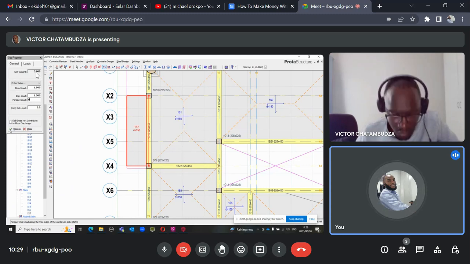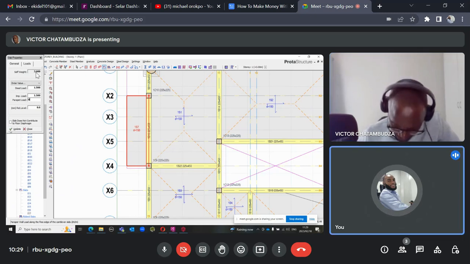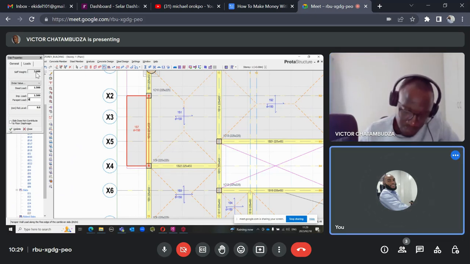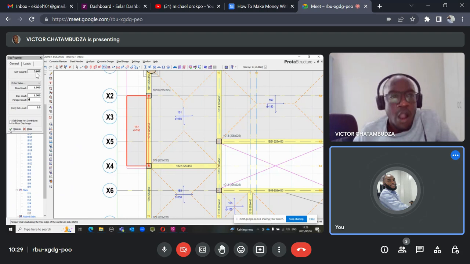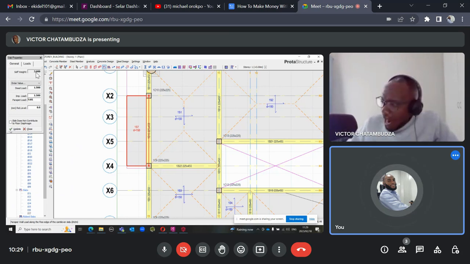Can you see that? This means that there is no load on the cantilever. That means that this cantilever slab is not having any load, but basically there is a load on it. So go and put back the load 9.81. Once you don't see that load on the cantilever on your edge, that means that you have to go and put the load. Now say update it.